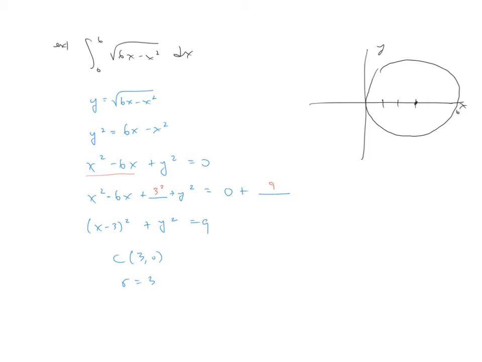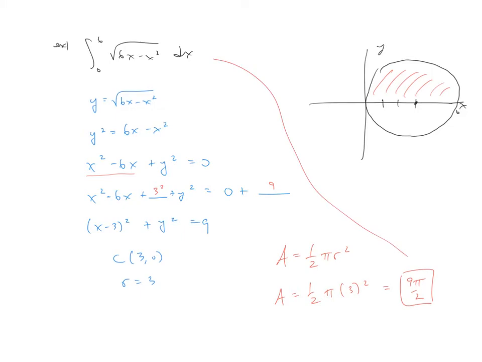Now, conveniently, this problem wants us to compute the area under this curve on the interval 0 to 6. To be clear, this is the top half of that circle, right? When we squared both sides, we created an extra part of the graph that we didn't want, this bottom part. The range has got to be 0 or bigger, so we know that we're the top half of the circle. So that's the area that we want, and that's 1/2 of the circle, which is pi r squared. So 1/2 pi, the r was 3, so we end up with 9 pi over 2 for this integral just by using basic geometry.